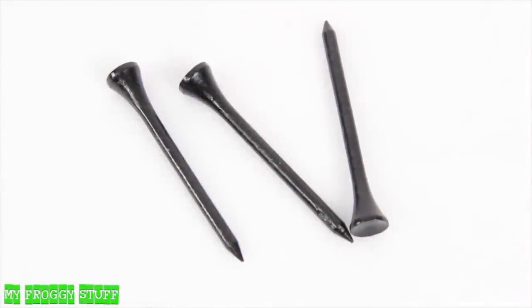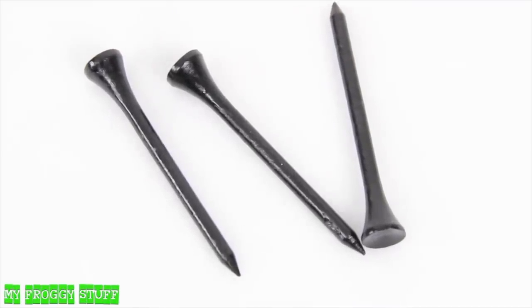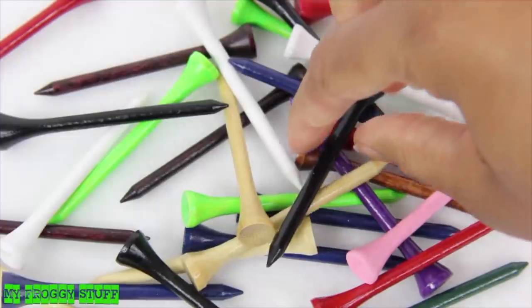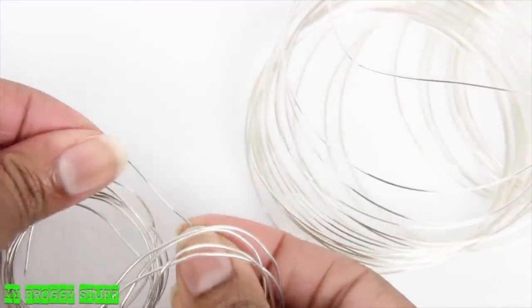This is a quick craft. I am going to make a clarinet for a doll using a golf tee, pliers, silver colored fun wire, and glue. I start by picking out a golf tee. And I'm using fun wire, which is a very thin plastic coated wire.